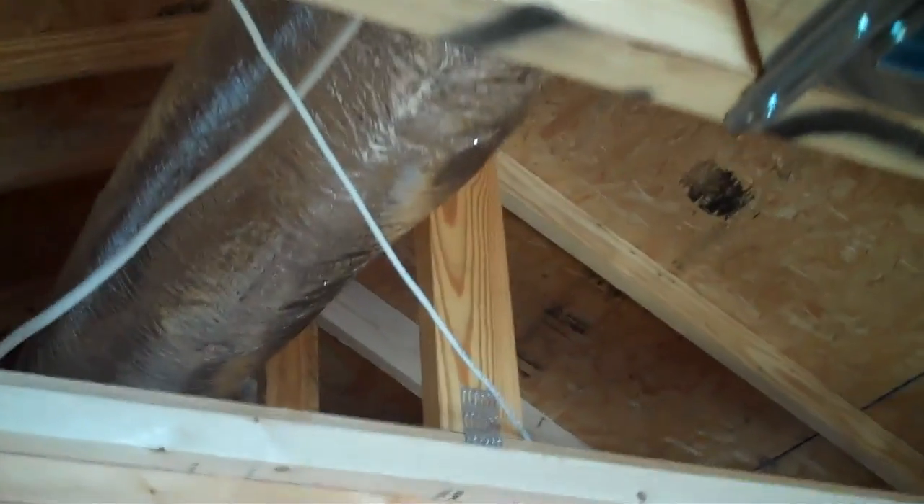The person who drilled this hole chose to use what appears to be a 5/8 inch auger bit, maybe a 1/2 inch auger bit. That hole's a little bit bigger than you need. But regardless, it just goes through the top plate and then it goes over the trusses back to a central spot which is a cable distribution box.